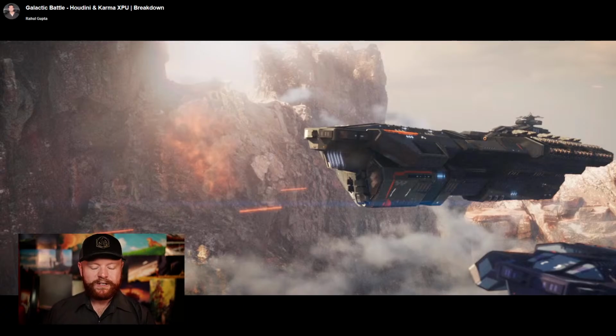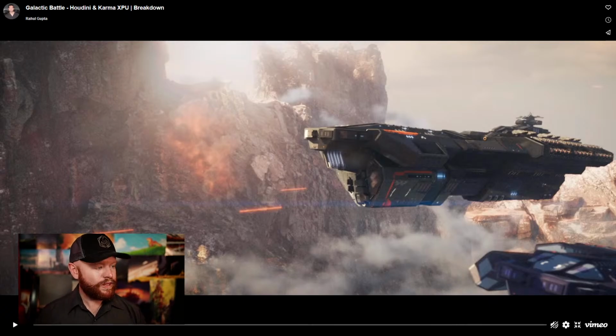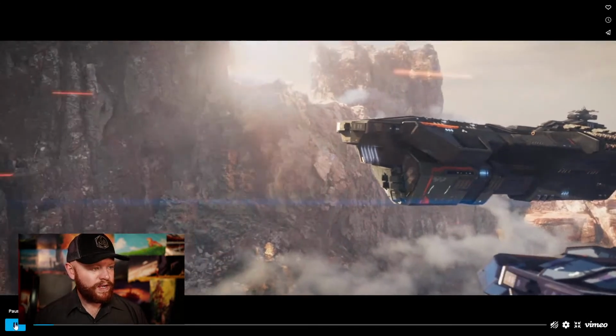So sometimes it feels more realistic by adding in more glow and filmic grain and all these different little tricks. Ironically, though, the more composited something is, the more it's like, oh yeah, that's like a fake looking thing. So sometimes over compositing things can make things feel less realistic because it looks composited. On the other hand, if you don't do enough compositing, then things can feel really CGI, which is really fake. So it's a hard balance to get right, and I think Rahul's doing a good balance right here in general.